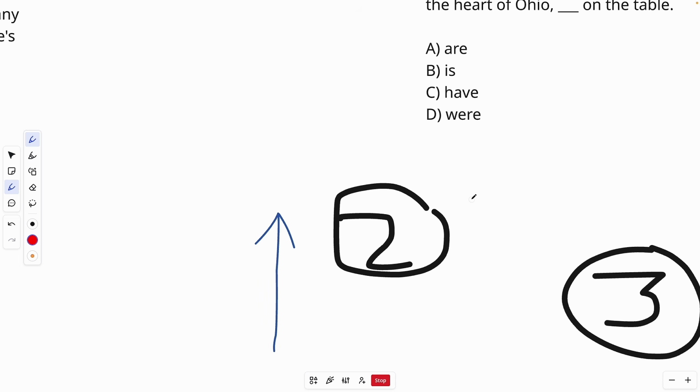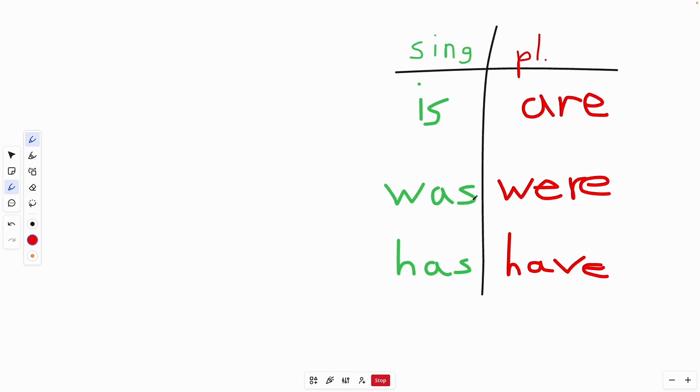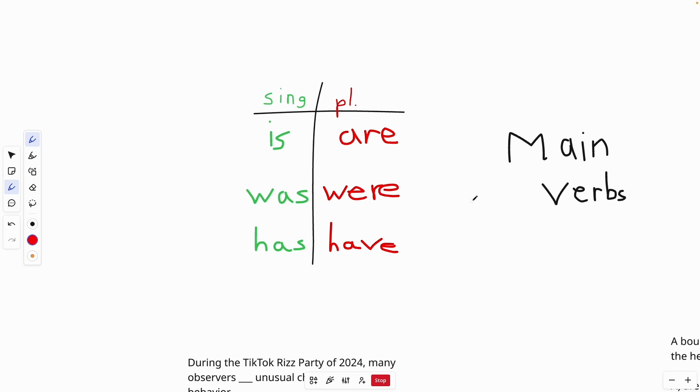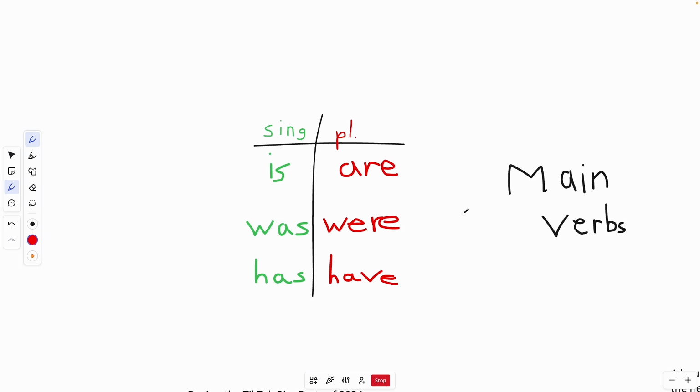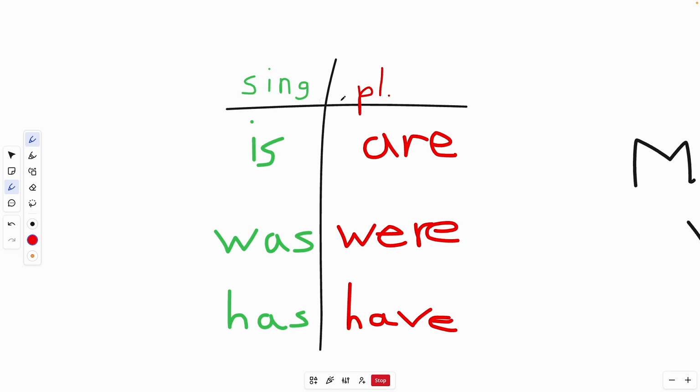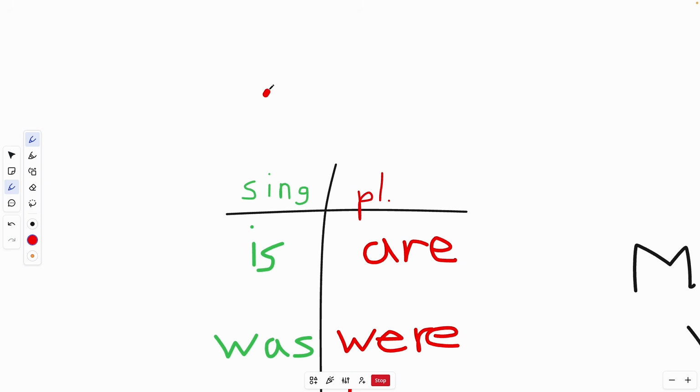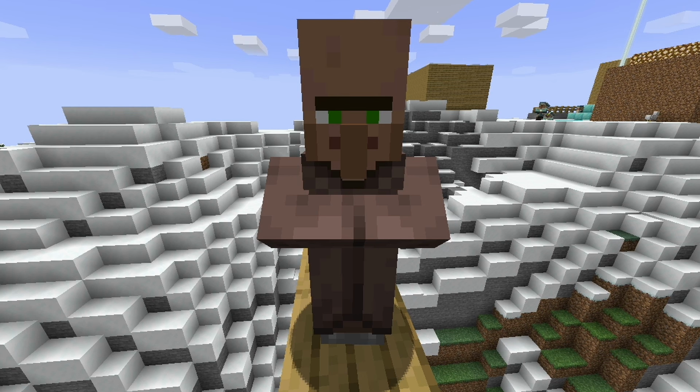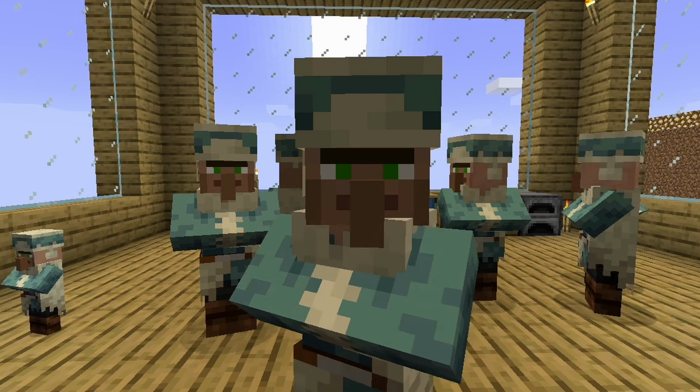A lot of SAT grammar questions involve verbs. So let's talk about what this means. There are basically three different classifications you can use to determine what verb it is. First is singular versus plural. In case you don't know, if you only have one of something, it's singular. But if you have two or more of something, it's plural. If you have one friend, that's singular. If you have multiple friends, that's plural.